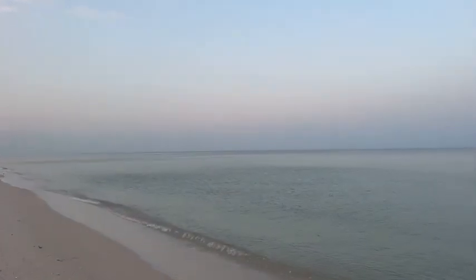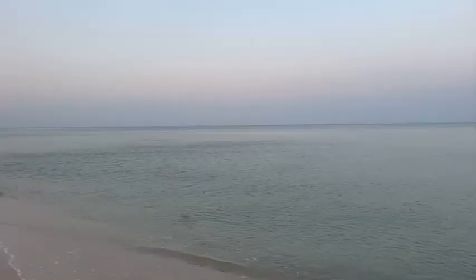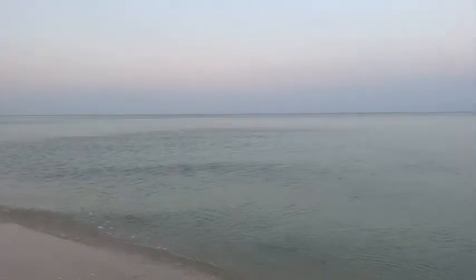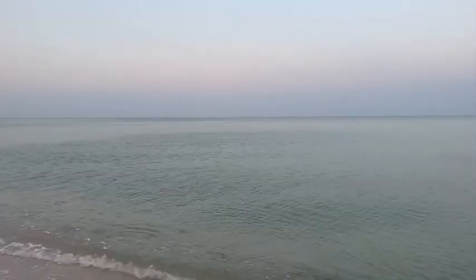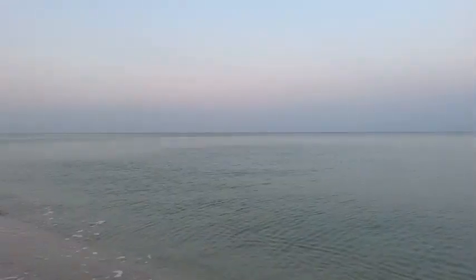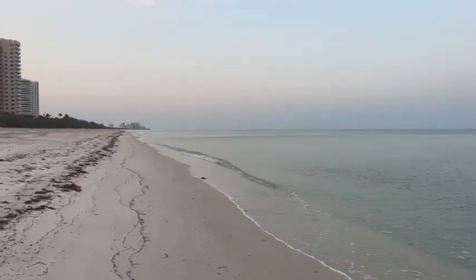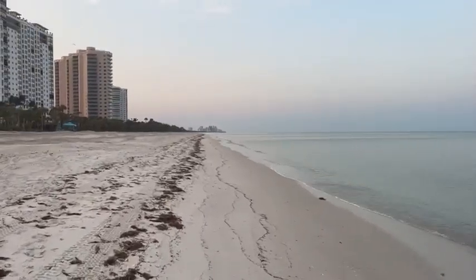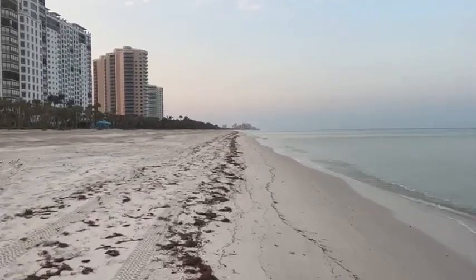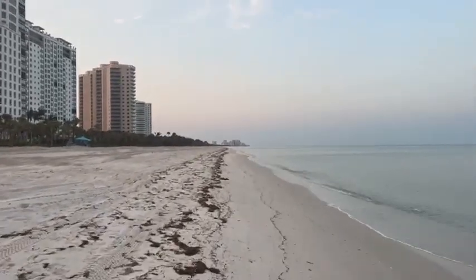Where are those dolphins? Right now would be a perfect time for a dolphin to come swimming by — the water's a bit shallow though here. I am seeing some red drift algae still out here in the water. Just little patches of it, little clumps here and there. It is starting to disappear on the beach slowly but surely, starting to rot away, but we still see that ugly line of it. Some beaches have seaweed on them all the time — we get spoiled here.